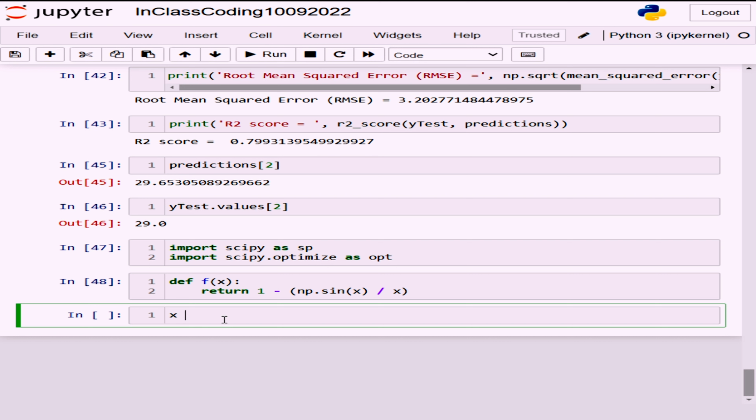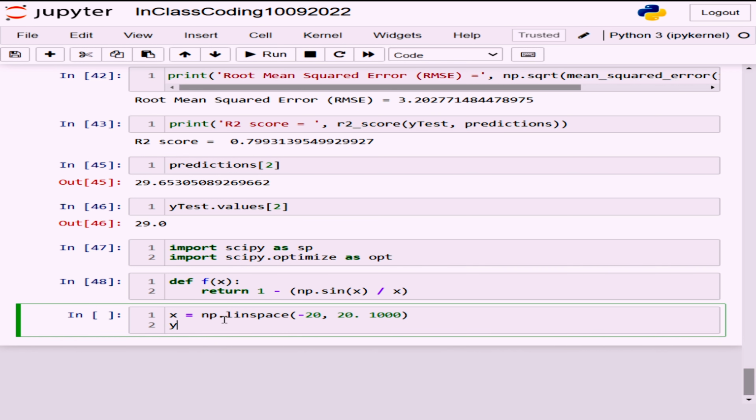So let me create various x values. I try to create a linear space starting from minus 20 to plus 20, 1000 points. That's the x value.